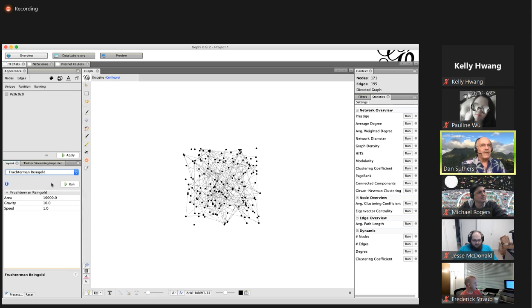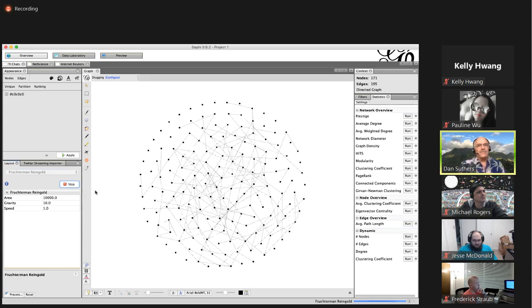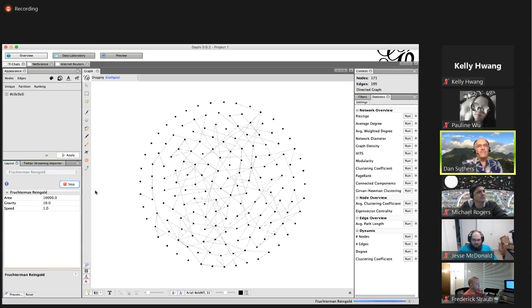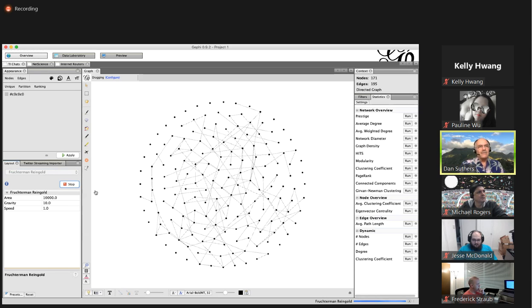This is just the basic: nodes repel each other. Edges are like rubber bands that pull the nodes together. And there's an overall gravity that keeps things from flying off to infinity. Gravity just pulls everything to the center. So it's fairly fast with a small graph like this. It starts from the current layout. It doesn't redo the layout. And it keeps running until you stop it.